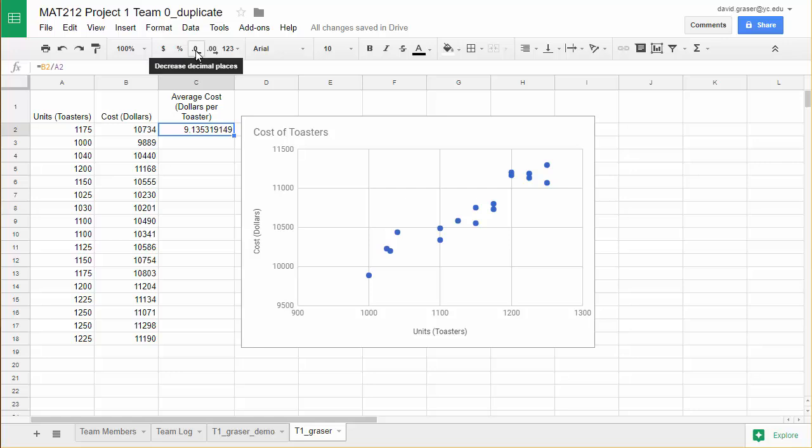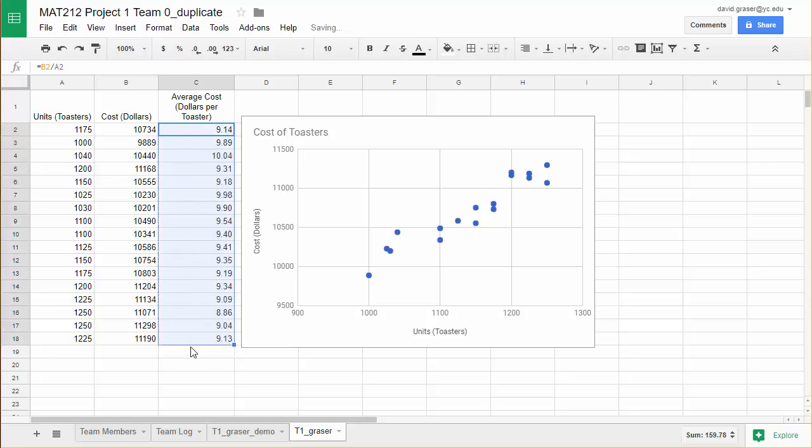Now clearly I don't need all those decimal places, so let me click on that and then go up to the button here that decreases the number of decimal places, and I'm going to go all the way back down to 2, so it's dollars and cents. I want to apply that same calculation to every single one of these cells, so go up and grab this little box here that's called the fill handle. Hold your mouse down and drag. That fills all of those with that calculation. So what it's gone ahead and done is divided cost by units for each one of these rows.